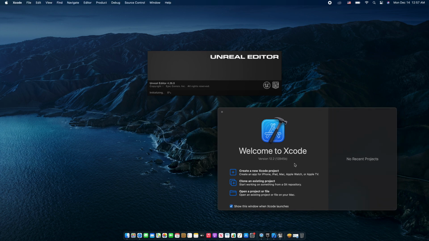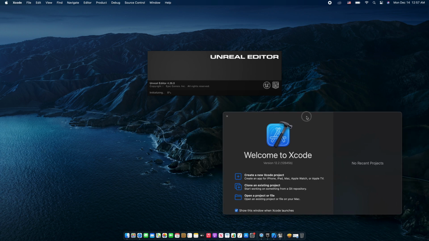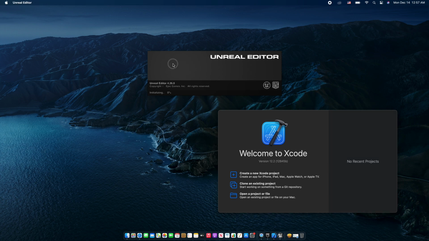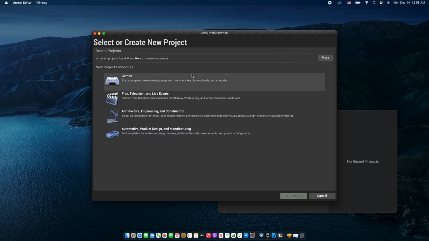Also, Xcode will take forever to install, so you'll have to wait for that as well. Actually, this is taking longer than I thought. I think the new architecture is so new that the engine is not optimized or properly ported to it. They all go through a translation layer they call Rosetta or something. I think that's how this works.